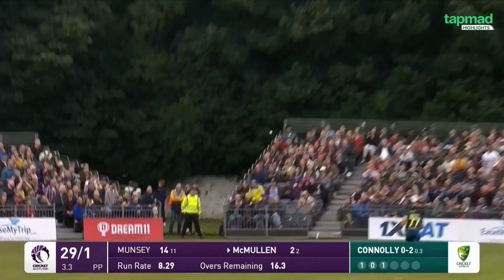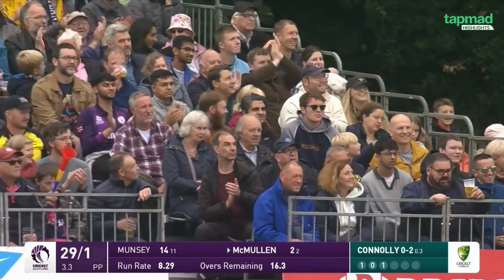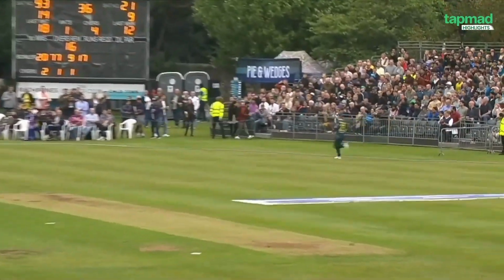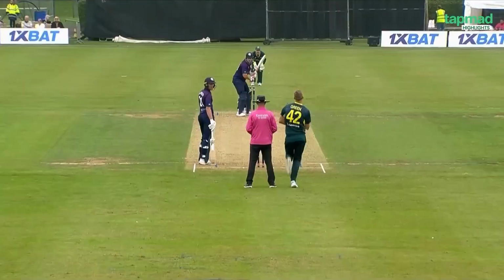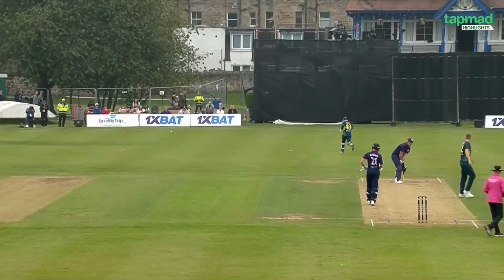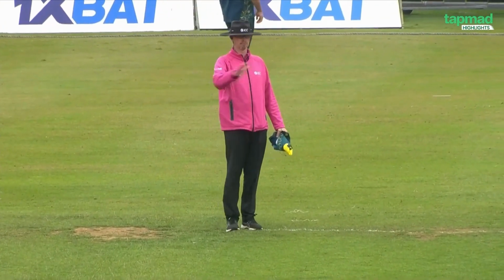McMullen goes over mid-on, and it goes all the way. It's the flamingo leg kick from McMullen. What style he plays with. Pulled away behind square, gets good reward, and it is going to go for probably 1 bounce and 4. Inside edge, fortune, and 4. No one behind square really on the leg side apart from a man out at deep backward square leg. Definitely a bit lucky, but George Munsey will take that.